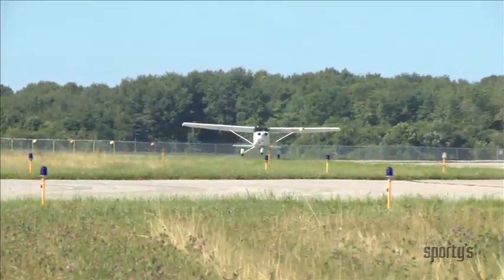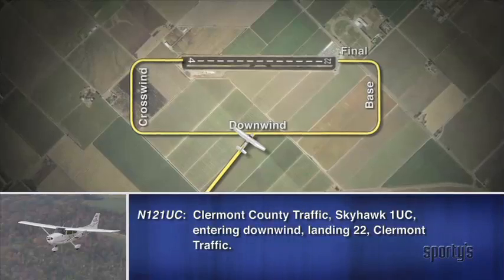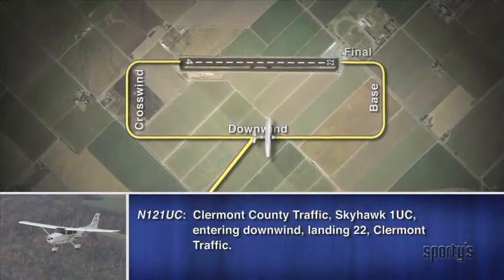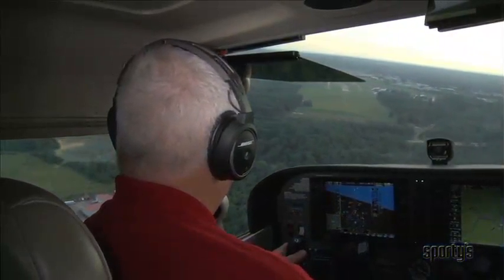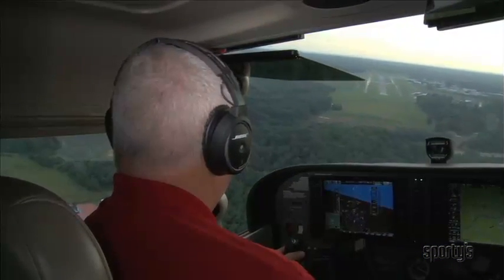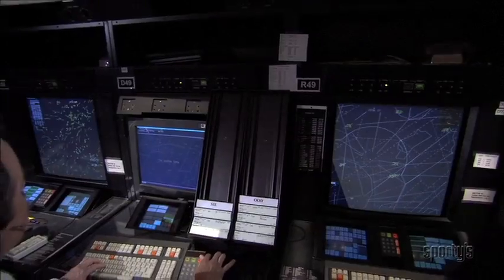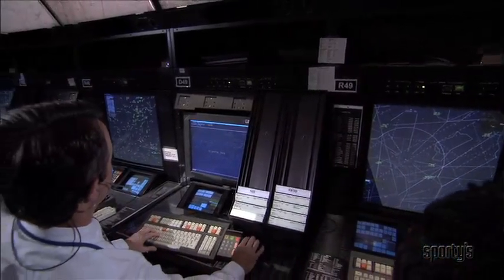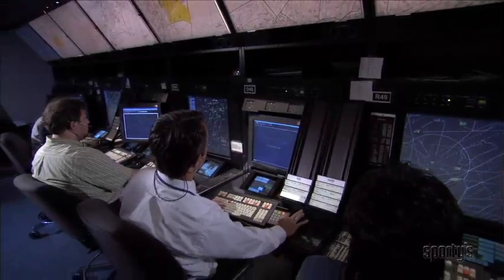If you're new to flying, you probably already realize that you're not only learning to fly, but you're also learning a new language, the language of aviation. If you're an old hand at the aviation game, then you realize that nothing stays the same. This is true of communication techniques as well. As new technologies are developed and implemented, there is a need to learn new terminology and new ways of communicating.